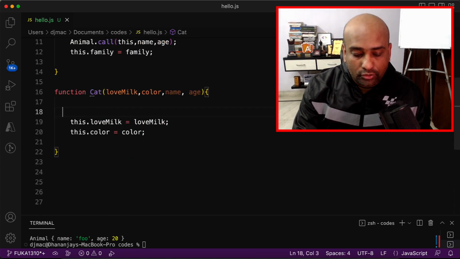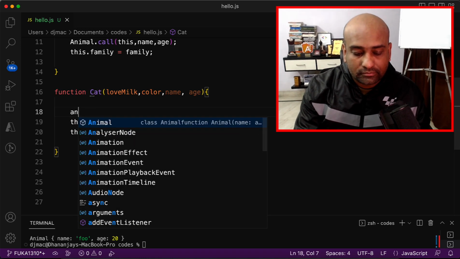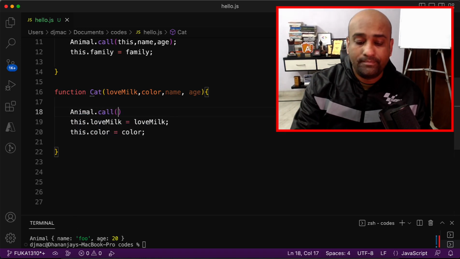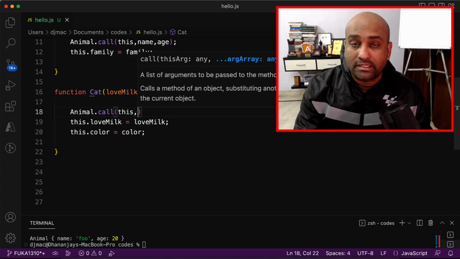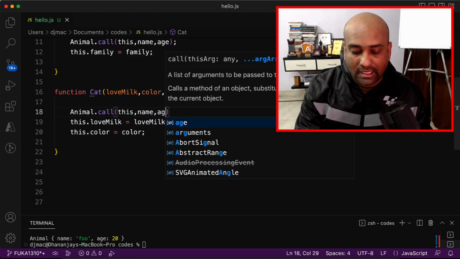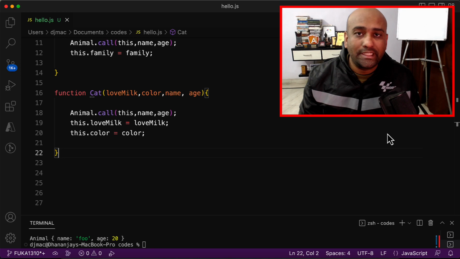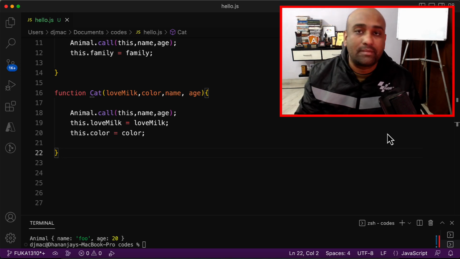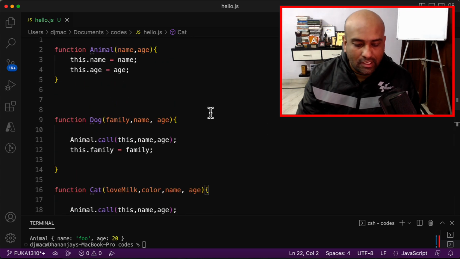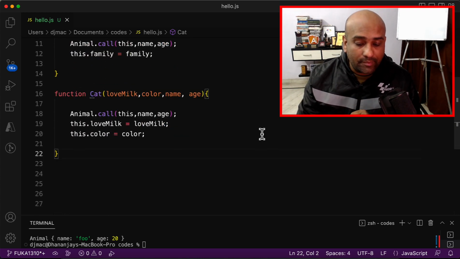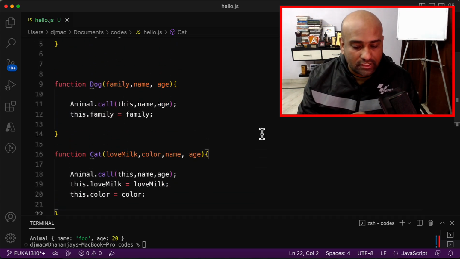Same step you have to do in the Cat function: Animal.call with the current object this, and then you pass name and age. Now as you see, we are able to reuse the Animal function's assignment for name and age. So that is step 1 to implement inheritance between two function constructors.